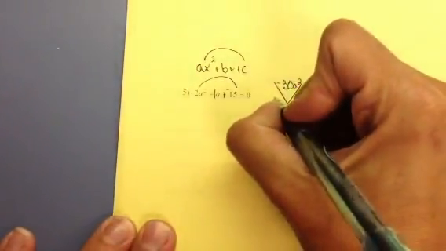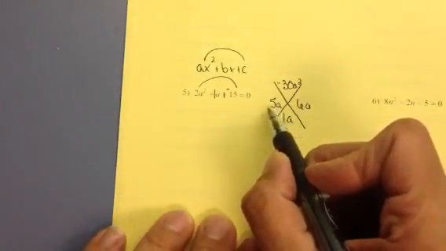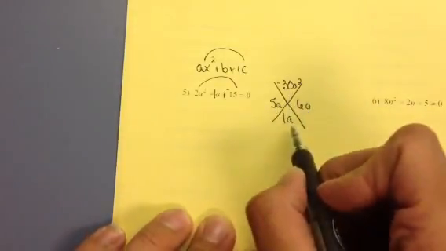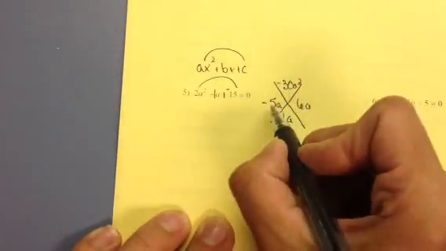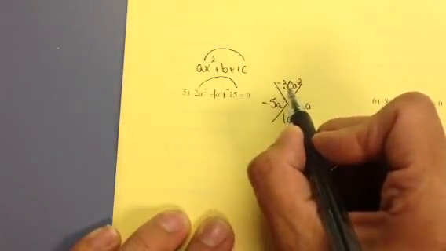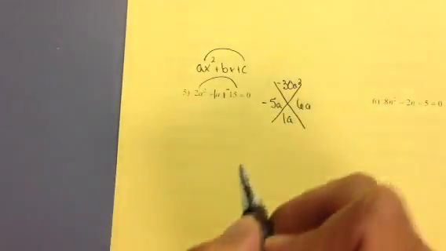So I'm going to put 5a and 6a. And right now, these don't work because I get positive 30 and I get 11a. So I need to make one of them negative. I'm going to make the 5 negative. So when I multiply these two, I get the negative 30a squared, and when I add them, I get the 1a. So what I'm going to do now is rewrite this problem.